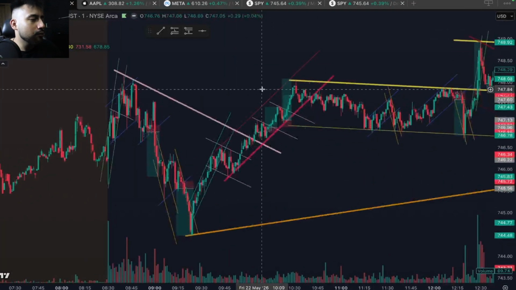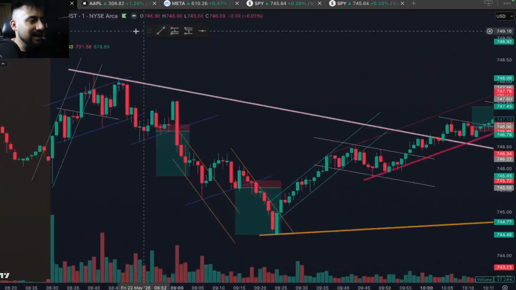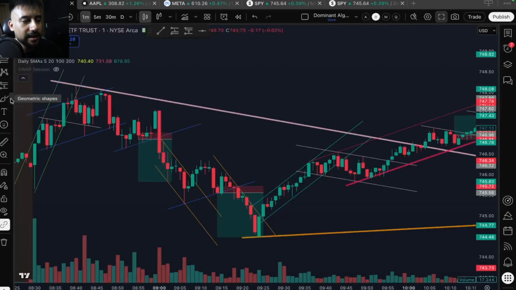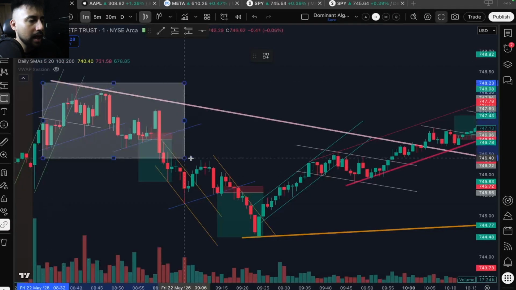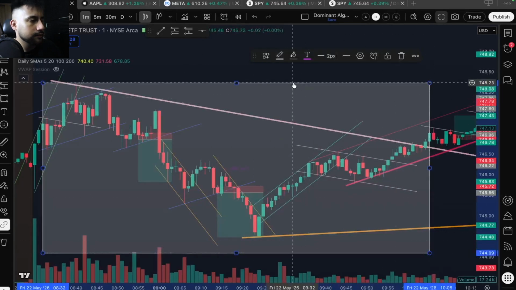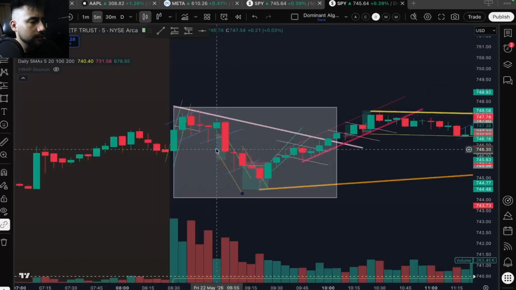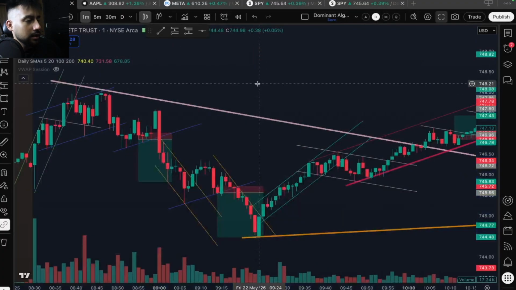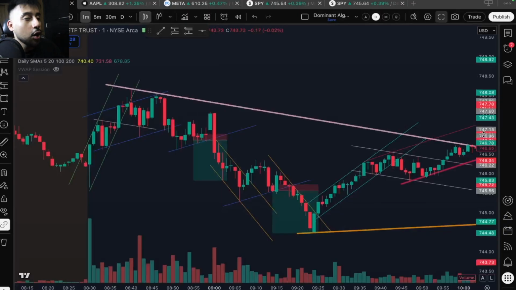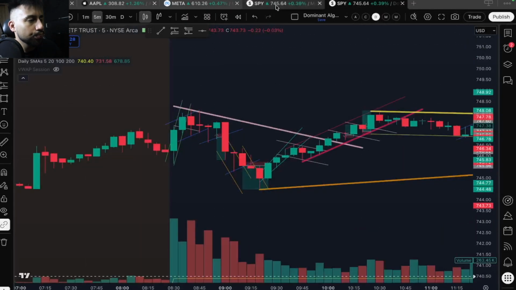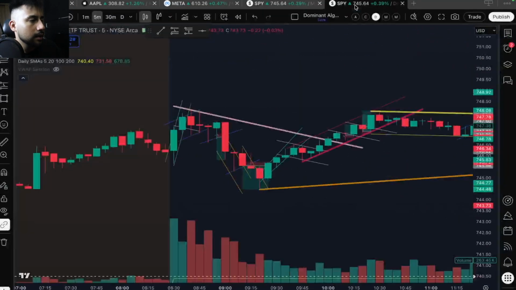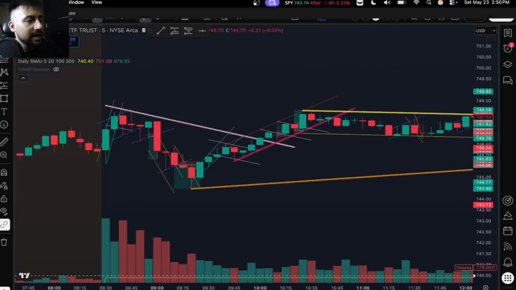Ooh, the same rectangle within that pink is right here. Let me show you guys. It's all going to make sense if it's not already making sense now. All this and all this is the exact same thing. So we go even lower. We already discussed in this right here that, look, perfect example, pink down, pink down. The same theory exists on the 5-minute.